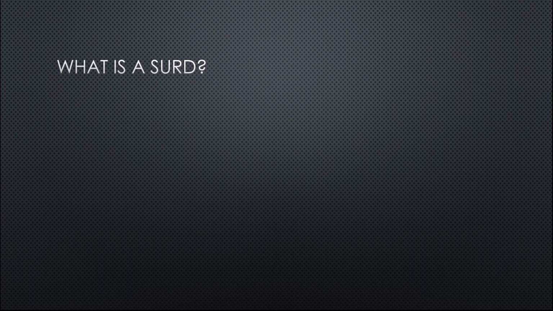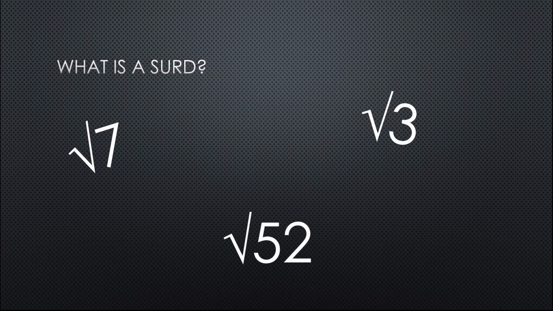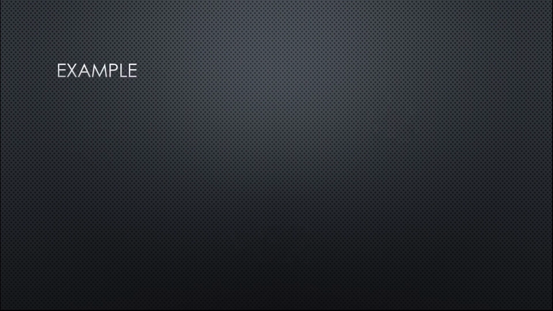What is a surd? Well, a surd is an expression that includes a root symbol and is commonly used for writing irrational numbers more precisely. For example, root 2 is a surd. It does sound simple, but we have identified this by seeing that there's a root symbol with the 2.